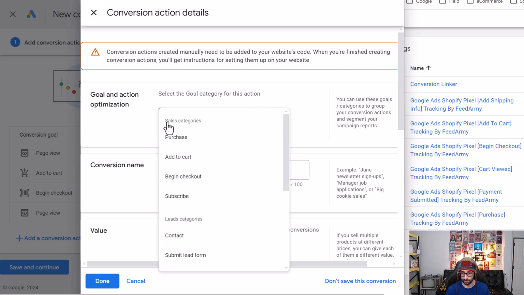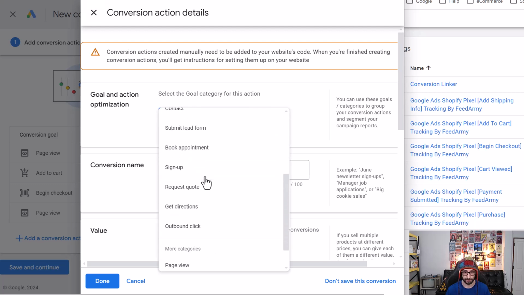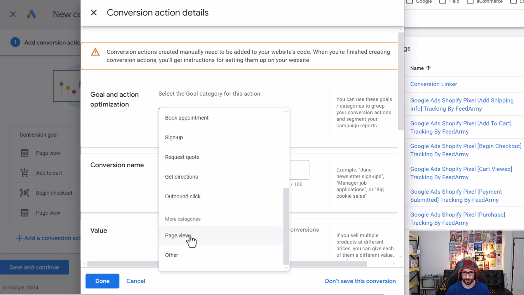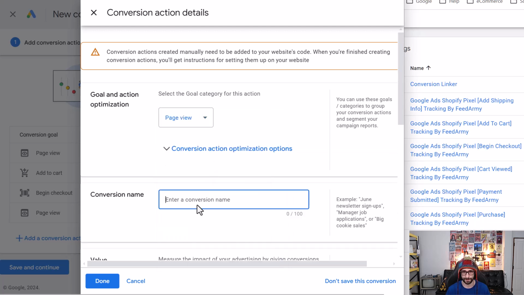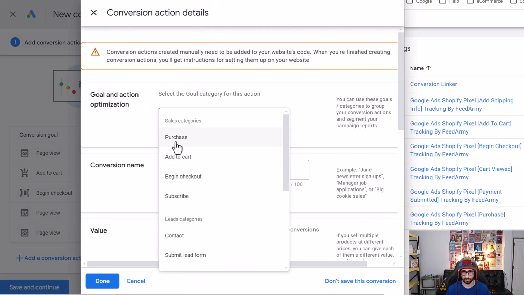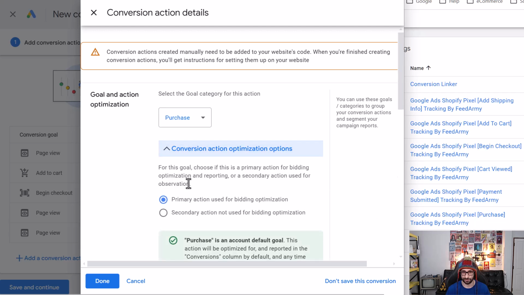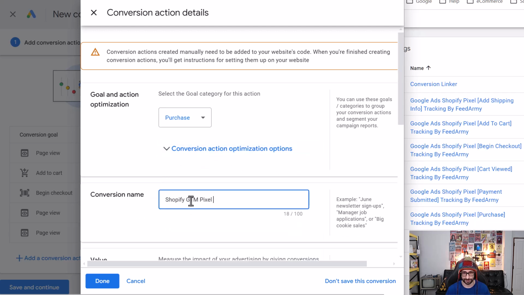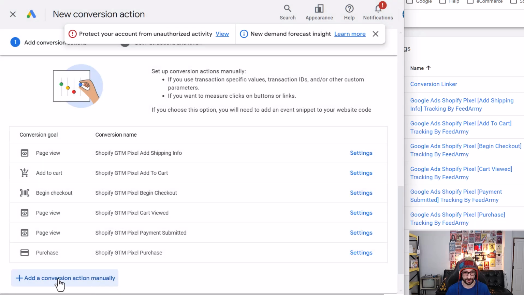And this is for the payment submitted, and we can't use a category, so we choose page view. Click on done. And now we want to add the purchase. So select purchase. This is of course primary. That's correct. And just click on done.